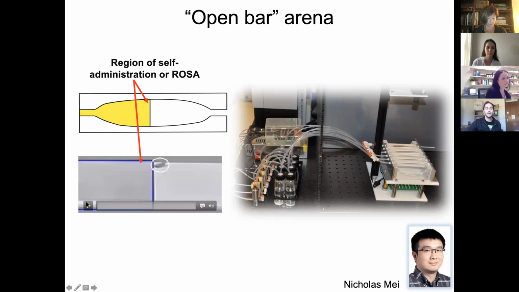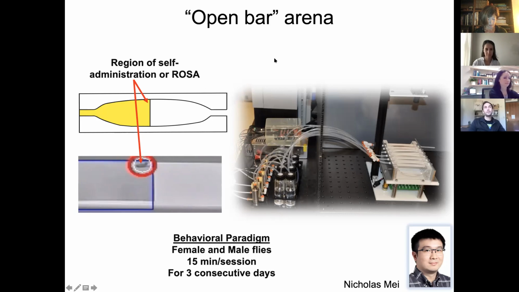When flies enter this area, they're able to self-administer volatilized odors or drug rewards, which for the case of this talk, I'm talking about 50% ethanol. This all works based off of an Arduino based solenoid system. So the exact second that a fly walks into this arena, there's volatilized rewards administered to them. And for the purposes of my studies, I study both male and female flies. All flies are virgins, which is important because we do know that sexual experience has an impact on ethanol drinking. These flies are given 15 minutes per session to self-administer rewards, and this is done for 3 consecutive days.